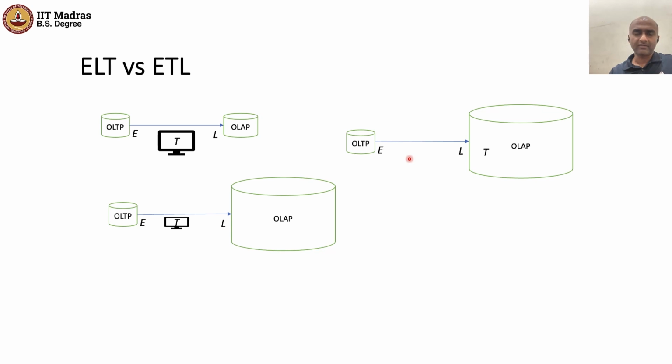Because control can be exercised through other mechanisms, like for instance a scheduler, and we'll talk about that in the next slide. Some others argue that the centralization of governance, the centralization of the standardization patterns, of the patterns that we saw in the previous slides, there is still merit in doing all of that from a single ETL tool as opposed to reinventing the wheel. The question then becomes, why can't we standardize and centralize within the OLAP? Because the OLAP is anyway a centralized layer for analytics. If this is a centralized layer, why do we need a separate tool sitting outside that's trying to standardize on transformations? So the transformations themselves are happening within OLAP.